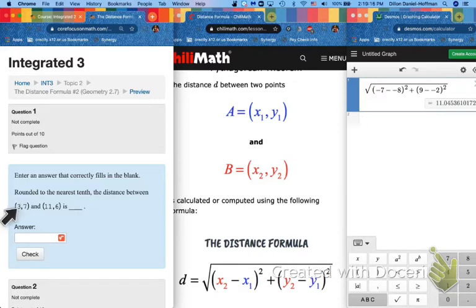And my x's are always my first numbers, and my y's are my second numbers. I always think of this as, you think of x coming before y in the alphabet. Similarly, you think of x coming before y in our ordered pairs. So my x's here are going to be 3 and 11, and my y's are going to be 7 and 6. So I could simply just replace my numbers that I had in this other problem I was doing before. So I've got 3 and 11, and then I have 7 and 6.